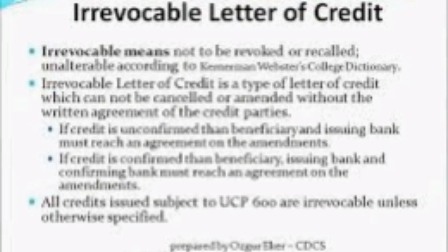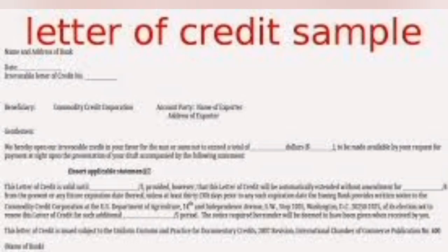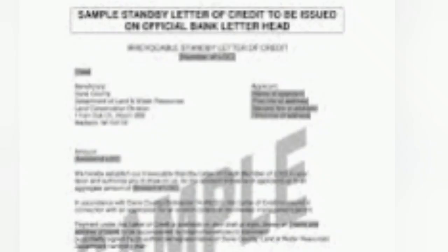Now, the words "without recourse" mean that the advising bank will not be able to recover the money paid to the beneficiary in case the issuing bank does not pay the advising bank. While a revocable letter of credit can be amended or cancelled by the issuing bank at any time without the consent of the beneficiary, often at the request and on the instructions of the applicant. So there's no security of payment in a revocable letter of credit.